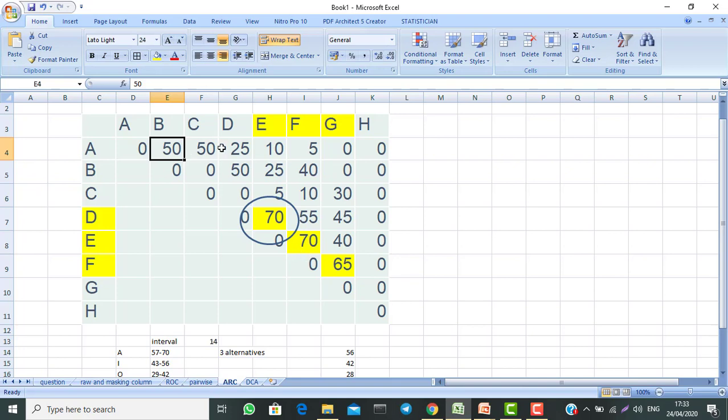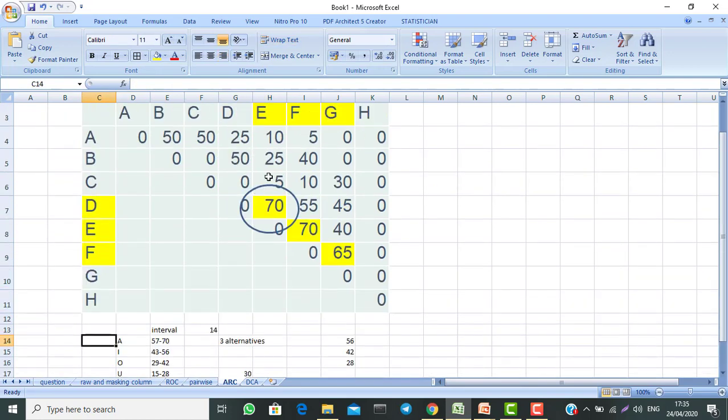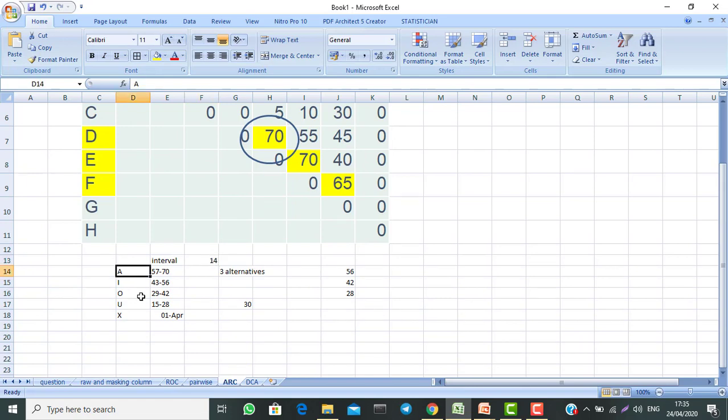To convert the FTC, the form to chart, into ARC, just identify the highest score or the highest unit load. Okay, the highest unit load is 70. There is no number that exceeds this number. So we can say that 70 is the highest score. Okay, so just divide the 70 by 5. We have 14, so the interval will be 14. Every class will be grouped by this interval.